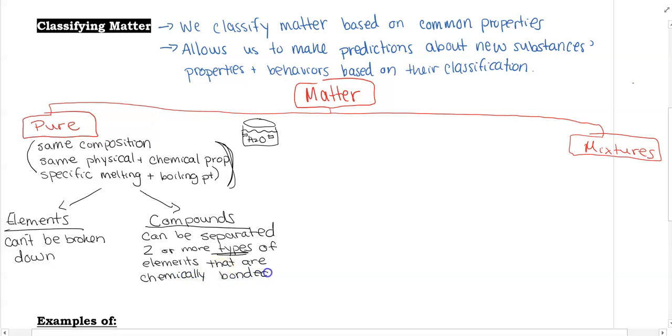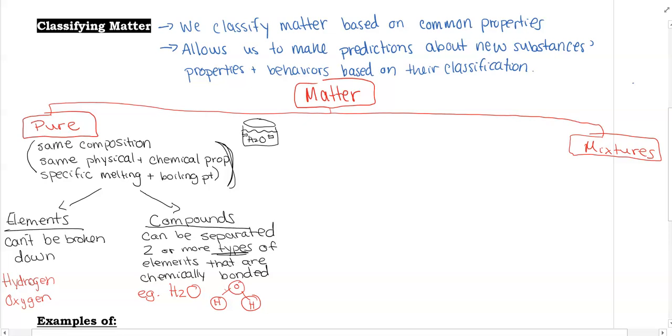Now let me show you what I mean by examples. Okay? An example would be like H2O. H2O, you put hydrogen, oxygen, hydrogen. See how they're bonded together, but it's one substance. And if I have a beaker of pure water, there's nothing else in there but water, that's considered a pure substance, a pure compound. However, I could break these bonds and turn them into hydrogen by themselves and oxygen by themselves, and those would be elements. But I can't break down hydrogen into anything less, or oxygen into anything less. That's like the last stop.